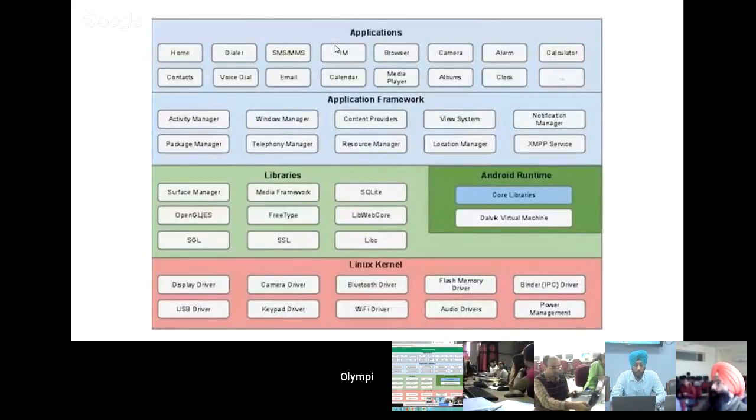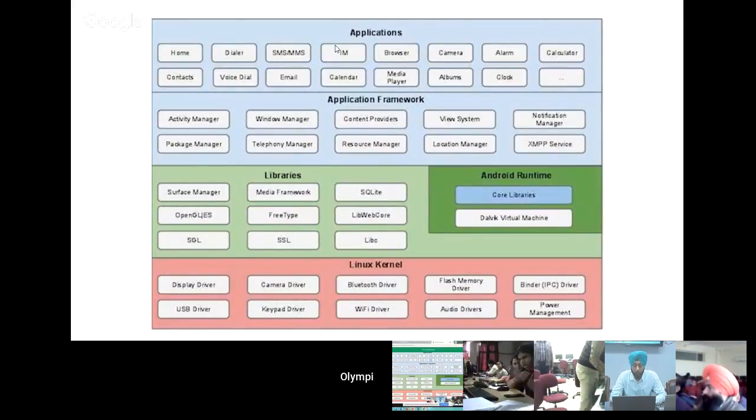So this is the stack related to Android. As you can see, the red highlight gives you the idea about the Linux kernel. That's actually the heart of Android. Here you can see the display driver, camera driver, Bluetooth driver, and various other drivers. You can use them through their drivers, but you cannot alter the code. Moving above, we have libraries associated with the basic drivers, and a separate region for the Android runtime. Android runtime will be discussed in later slides. That's a separate area where the Android code is able to run.